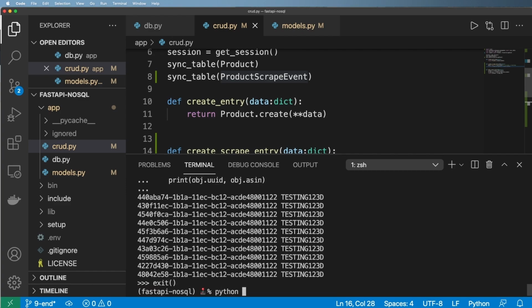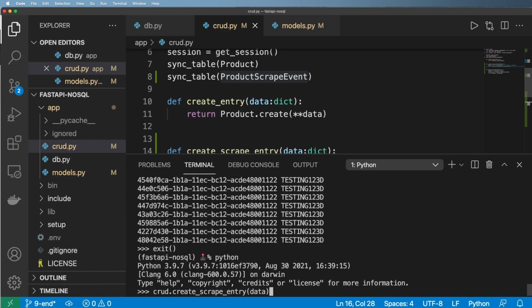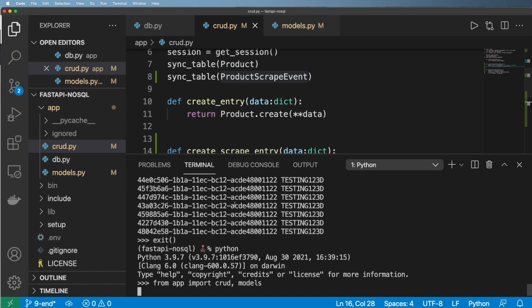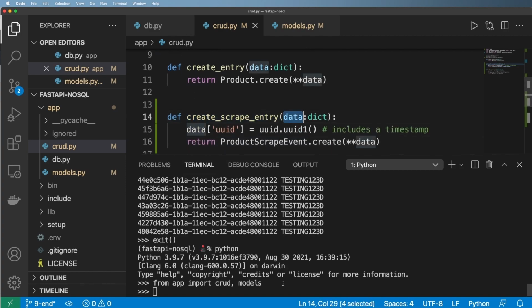Okay, and so now what I'm going to do is run this all over again. This time I'm going to go ahead and hard code the dictionary into this data here. So we'll do the crud.create scrape entry, and the data ascend being testing 1, 2, 3, and then the title being hello world.